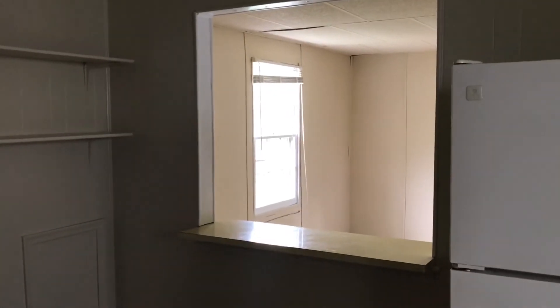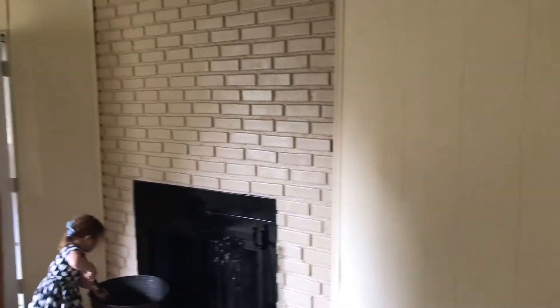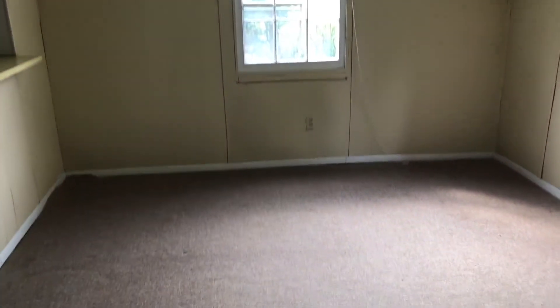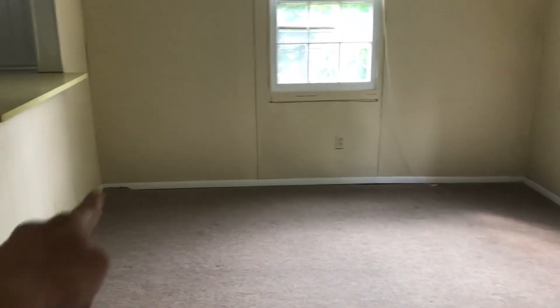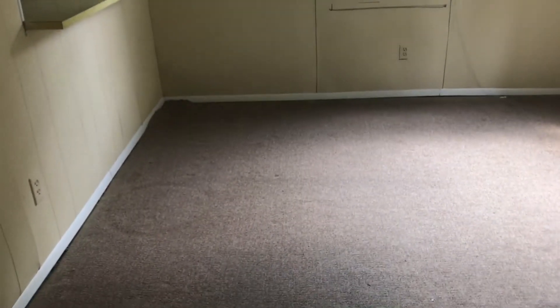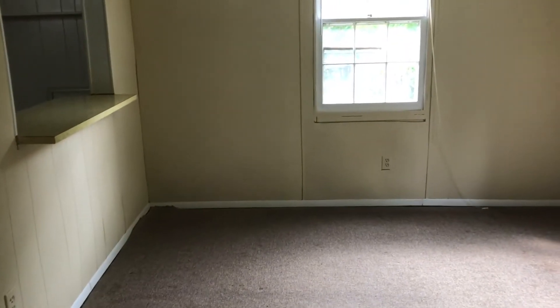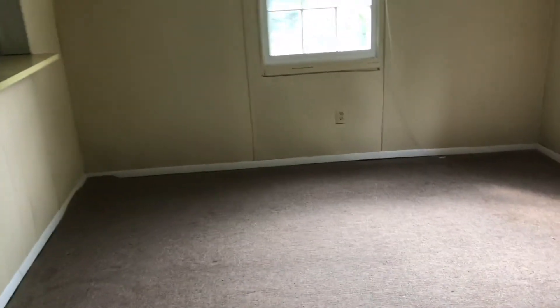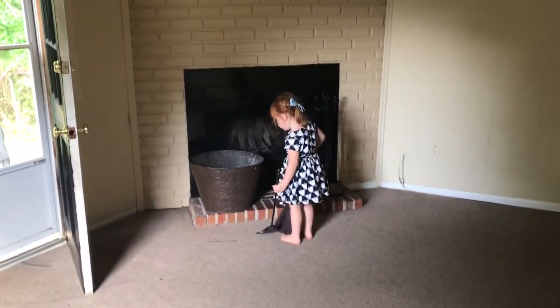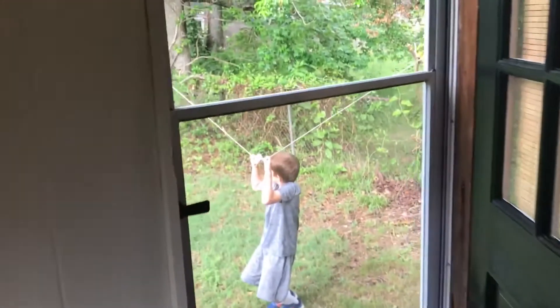The kitchen actually has plenty of space. This one little opening makes it feel a little bit more open into the second little living area back here. The fireplace is super cute — I think that's real brick. It's actually an okay-sized room. We'll be able to fit a couch in here, maybe a tall bookshelf or some storage. This will also be the guest room when people come visit, which we hope they do. We have one couch that turns into a bed, so this will be a perfect place for that. I really like the fireplace — it's pretty cute.